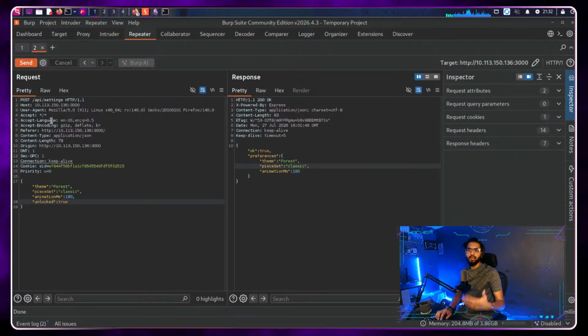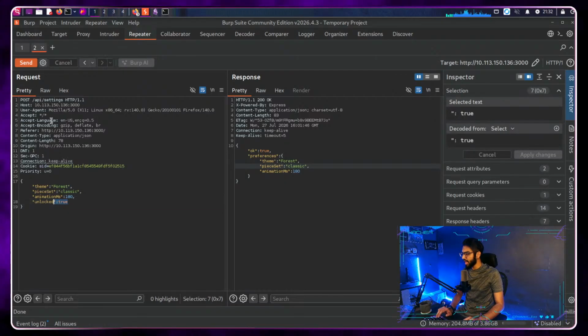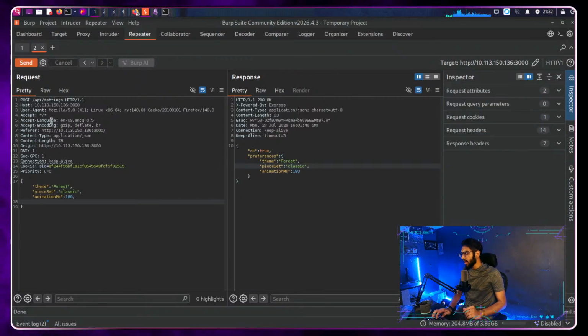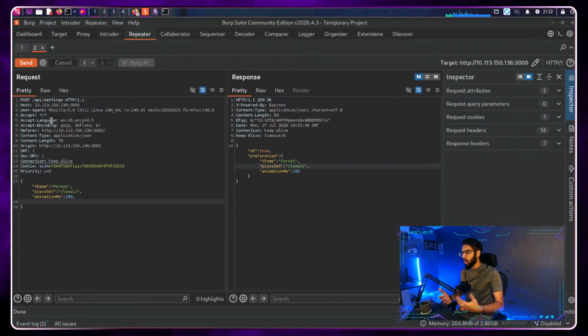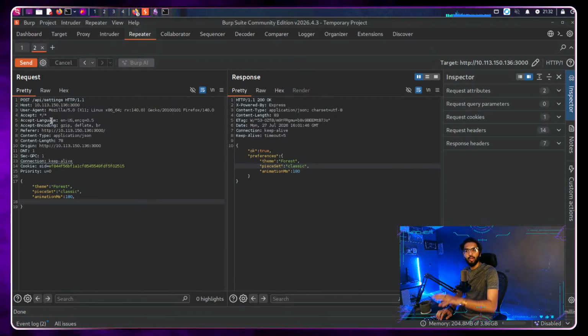Now, there is a very good reason for this API call not selecting unlocked is equal to true. The reason is that the format in which this API call is generally built uses combinations of JavaScript in between. Okay. So the vulnerability that I'm going to be exploiting here is called prototype pollution.